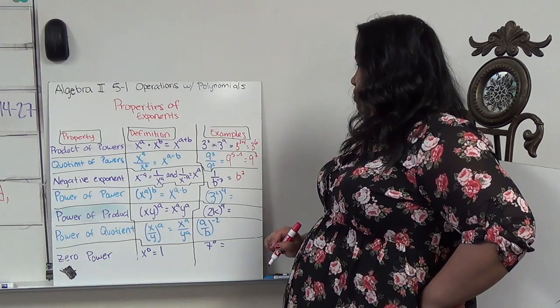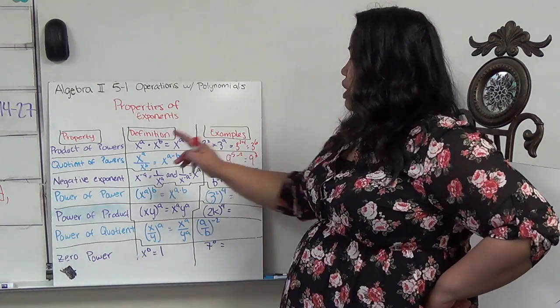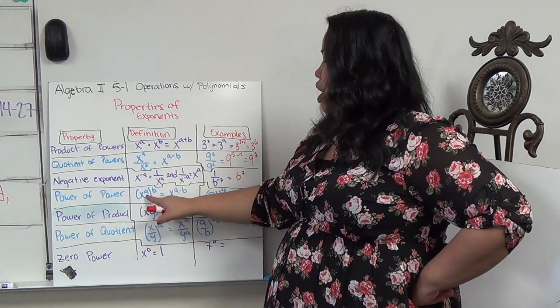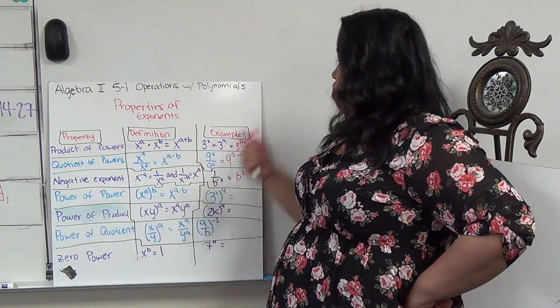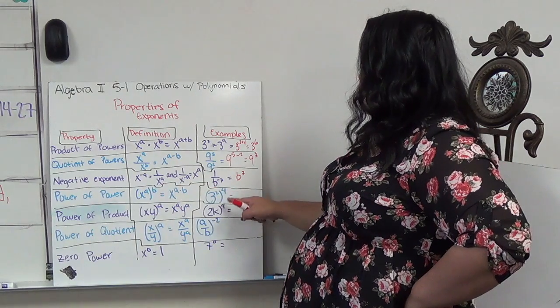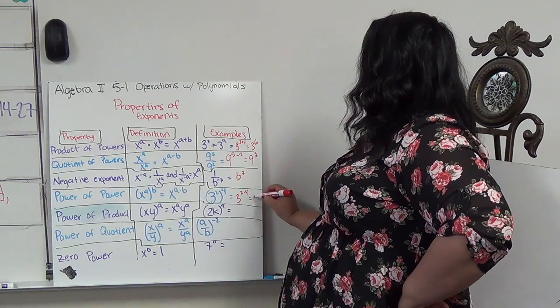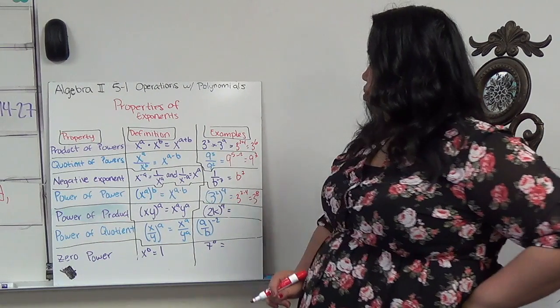And that's it. A power of a power means that you're not multiplying two bases. You're taking the power of a number and then you're taking another power of it. If I do that, then I just multiply the exponents. So 3 squared to the power of 4 is 2 times 4, which gives me 3 to the 8.